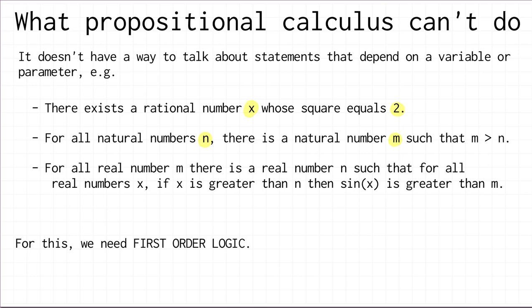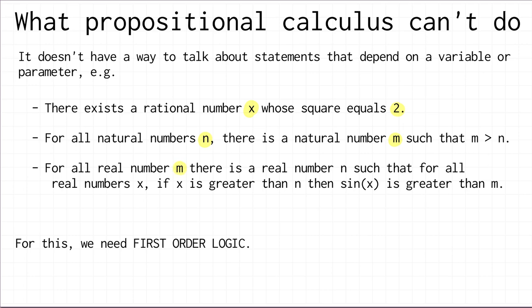For my final example, this is another example from analysis, we have for all real numbers m, there exists a real number n such that for all real numbers x, if x is greater than n, then sine x is greater than m. So you see that these statements can quickly become quite complicated, especially when we have a large number of variables.